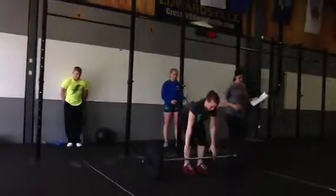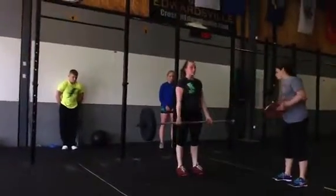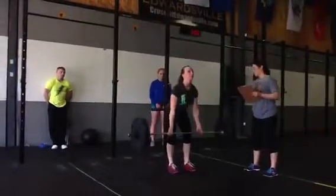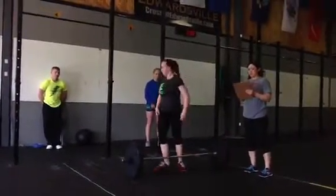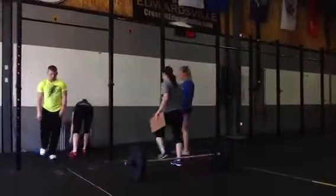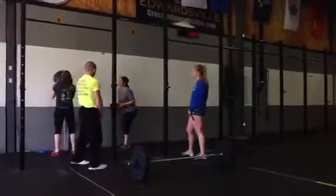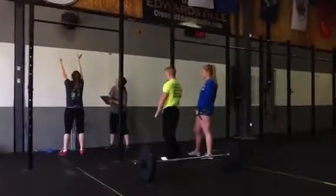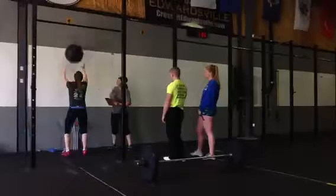On to the deadlifts. Conventional required. One, two, three. Until she has 30 total deadlifts when she completes it with a time remaining of 5 minutes. She's going to do as many wall balls as possible. For this part, the resting teammates will stay out of the way by staying behind the rig.